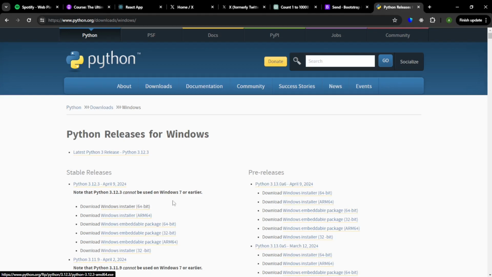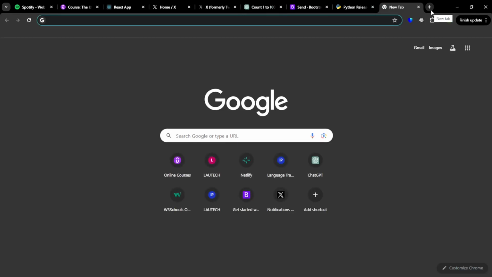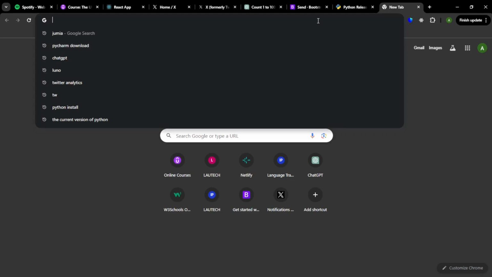After this, you now want to download a text editor. There are many text editors you can download. You can download Sublime Text, Visual Studio Code, PyCharm, and many other IDEs. It's popularly known as an IDE, but we call it a code editor or a text editor.